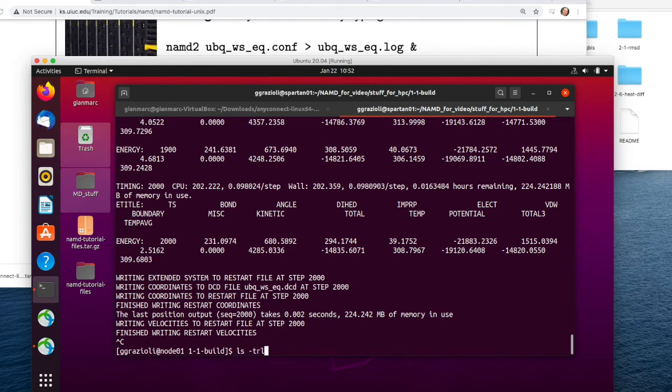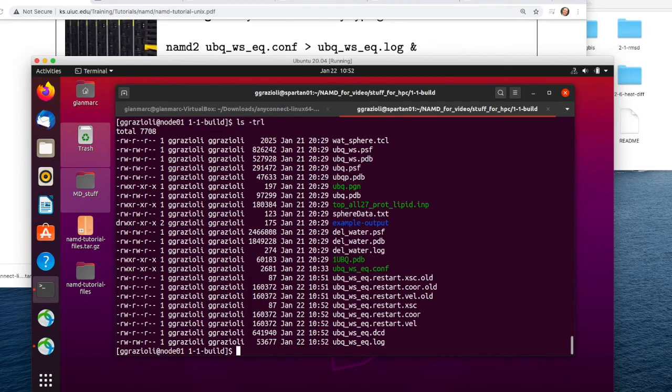Let me list -trl. Oh, by the way, another terminal trick is if you hit the up arrow key, it goes through all the commands that you've run recently. So if you know you just ran a command recently that you need again, use the arrow keys up and down, and that'll go to commands that you've recently run. So this will also save you a lot of typing. Cool. So that is pretty much what I wanted to show you, is just how to get a simulation started and running.